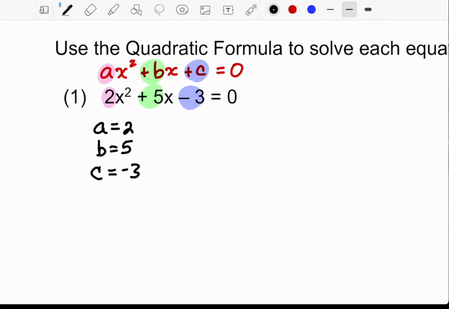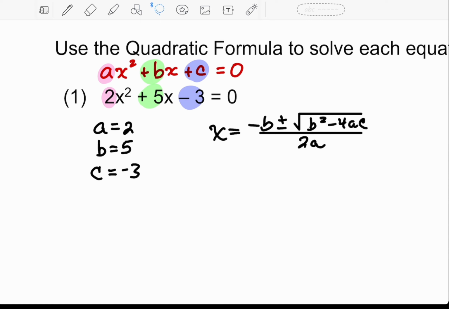This stuff gets plugged into the quadratic formula. x equals -b plus or minus the square root of b squared minus 4ac all over 2a. All right. So this is all one fraction, because I've seen this before. I've seen people writing the quadratic formula like it's like this. That's not equivalent. The negative b is part of the numerator. All right, so keep that in mind, despite my sloppy handwriting.